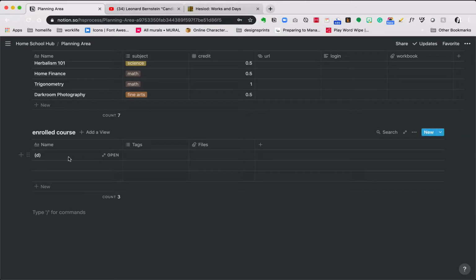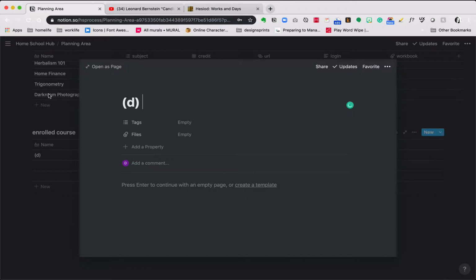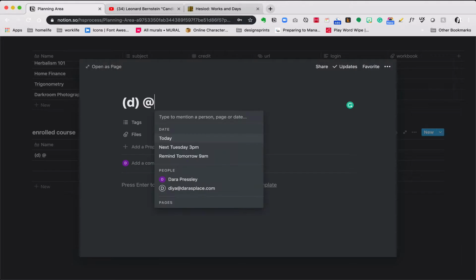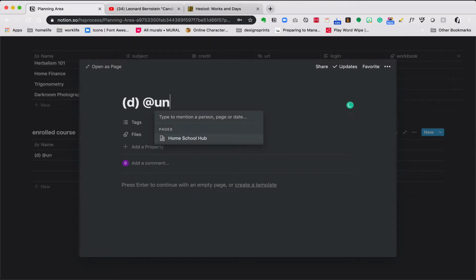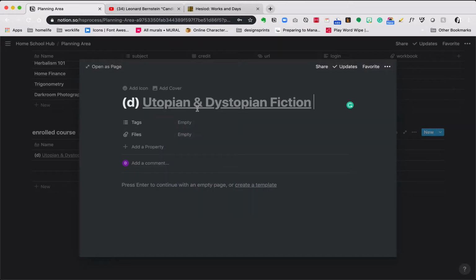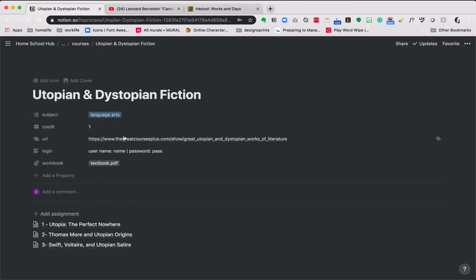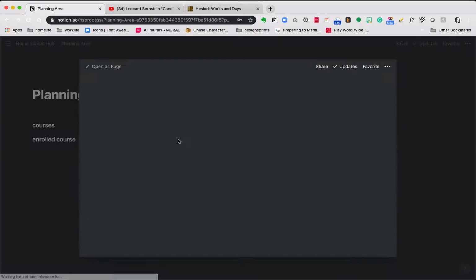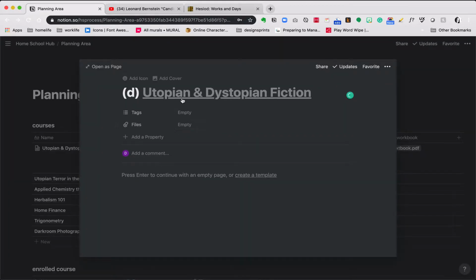If you have separate tables, if you've done this individually for your students, that's not necessary. But then again, with the classes, it's harder to share the courses if I build it as separate, unique things. So again, I'm going to put that page name in there. Oops, dystopian fiction. What this does is allow me to click on this and it takes me back to that instance of the page. Or you could just write in the name, or you can even rename it. Maybe you call it a different title for the enrolled instance, all up to you.